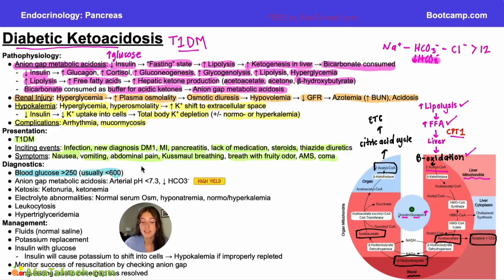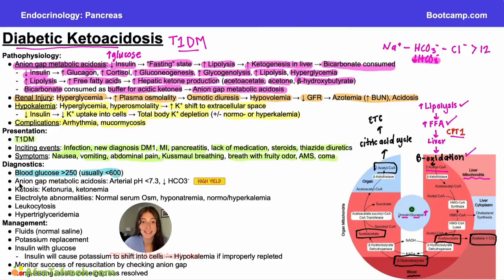However, this is not a hard and fast rule, and in clinical practice, you certainly may see someone in DKA with sugars well above 600. I don't know if they'll follow this rule exactly on Step. They have in the past, where if they show you a sugar above 600, it's more likely HHS. So a good clue to look out for, but not something that I would hang my hat on for a diagnosis.